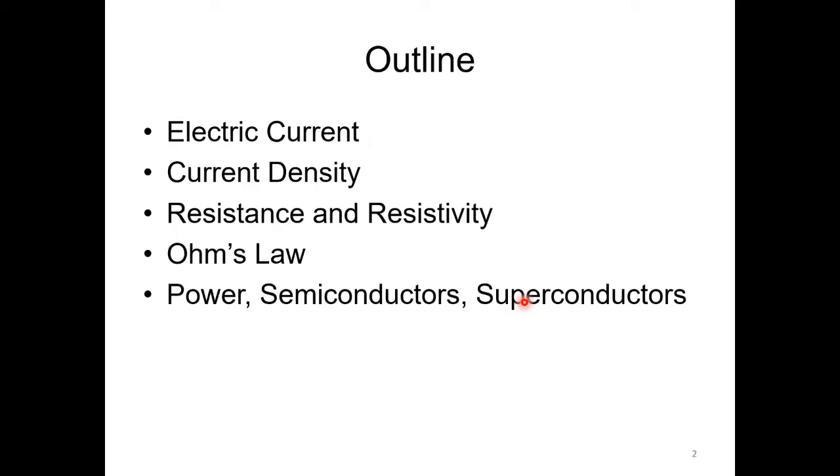For this chapter is still easy, I think. So only five sections in this chapter: the current and current density, resistance, resistivity, Ohm's law, power, semiconductor, superconductor. Most of the topics should be covered in circuit analysis, I think, except this one and this two, but this two is not really important for this course because you have not much calculation about this stuff.